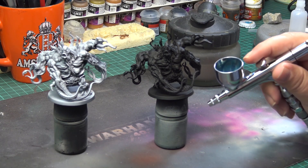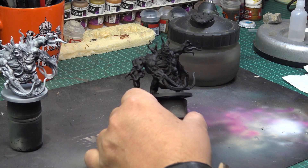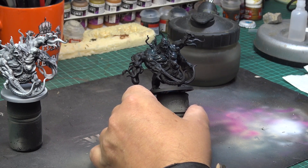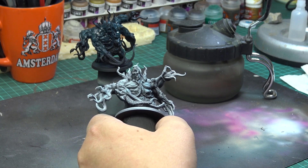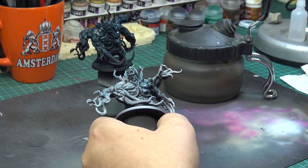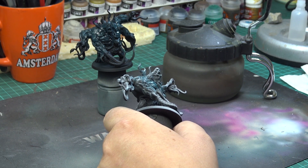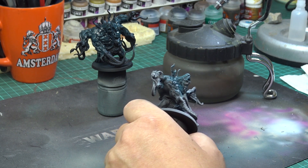I am starting with a coal black base coat over both of the minis. I'll do a sort of zenithal approach where I will cover the whole mini except the absolute bottom. And since one of the minis was pre-highlighted, it will also allow you to see the effect of a lighter undercoat on the upper layer of paint. We used this technique when we were painting the tanks — check it out by clicking the link in the upper corner.